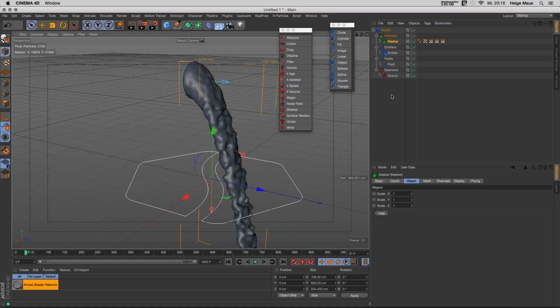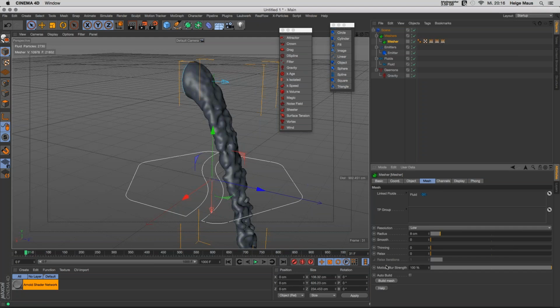But the very nice thing is, if I have, for example, questions about the mesher, you see I find a help button in every one of these tabs, and I come directly to the information I need for this parameter tab. So the online help is really well integrated for learning and working at the same time. So this is the next component. We have tutorials here, and that's it.